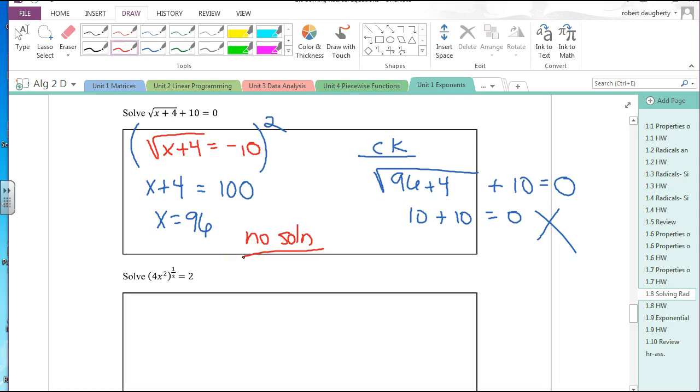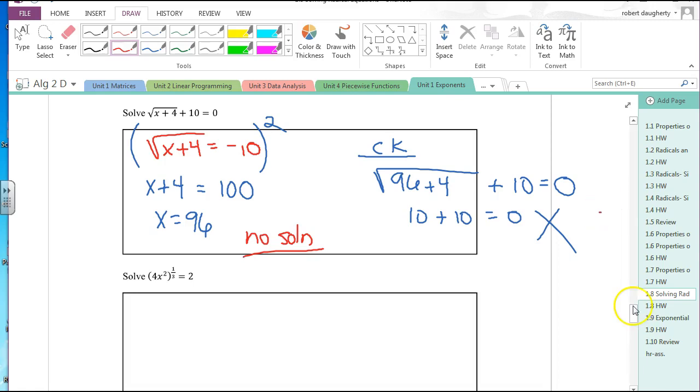Why wouldn't you take negative 10 as a square root? Because technically, negative 10 times negative 10 is 100. Right. So why couldn't you do that? Well, if I put in a negative 10, negative 10 plus 4 is negative 6. Square root of negative 6 is not equal to negative 10. Okay. So in the case of real numbers, this is saying you take the square root of a number and you get negative 10. Is there a real number that you can take its square root and get negative 10? There's not. Okay. So this one would have complex solutions, but we're not going to get into that for this specific problem. So this is why you want to be in the habit of checking the answers.